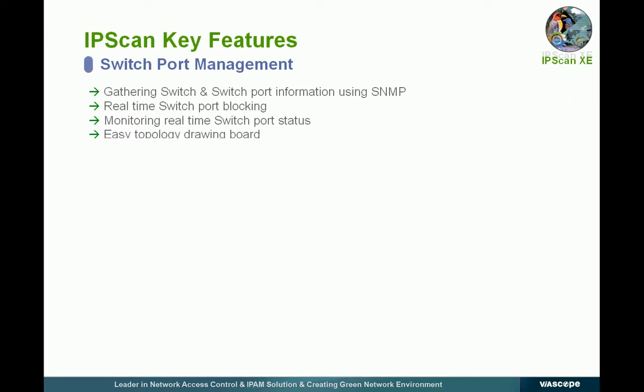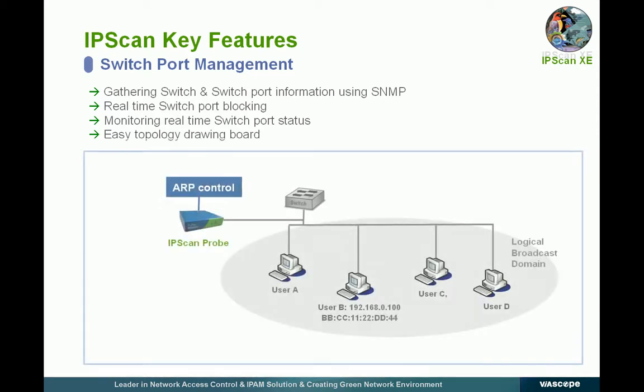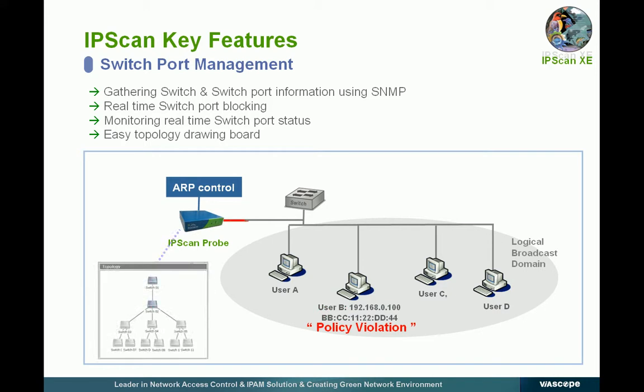Management of switch ports is using SNMP that monitors switches and switch ports separately and individually, and the admin can block or unblock the switch port as necessary. This function is used to directly block switch ports that are connected to PCs causing harmful traffics. The drawing board is provided so that the admin can manage a list of switches with an intuitive topology drawing.